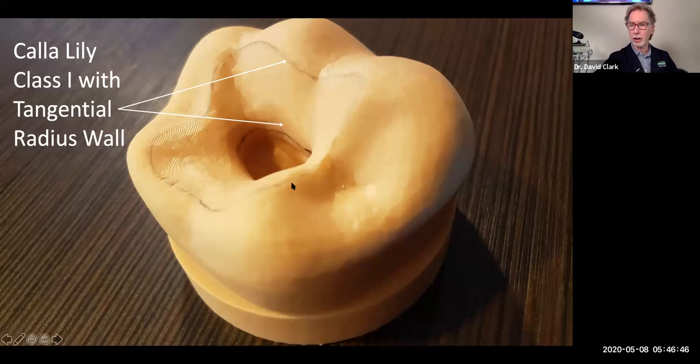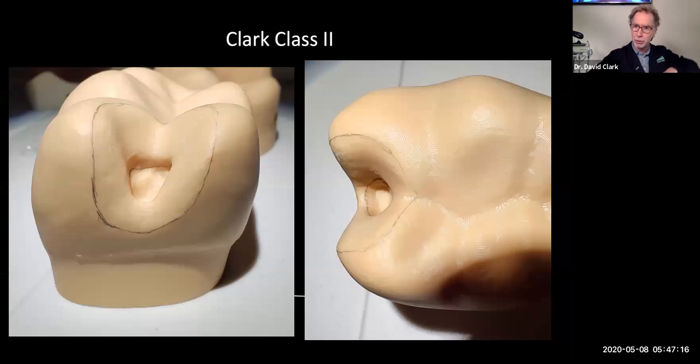So one of the things about this Clark Class 1 is it has this incredibly large tooth restoration interface. So if we're going to be successful with selective caries retention, we have to maximize our external seal. The neat thing is that selective caries retention and these Clark preps, because they have such an incredible external seal with so much surface area, go hand in hand. You can't do selective caries retention without an incredible external seal. So this is the Clark Class 2, once again with the radius walls that allow a maximum interface of the composite to the tooth with a low C factor. We've been doing this now for a decade with incredible results. But at the end of the day, if we cannot have a good restorative seal, if we can't put the tooth into compression, if the tooth is flexing and uncomfortable, then the tooth is going to end up needing endodontic therapy. So these are key.